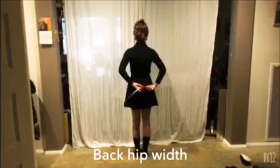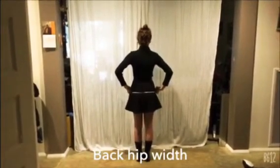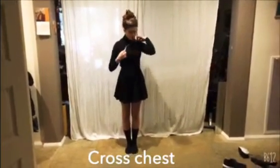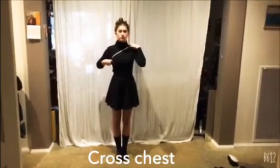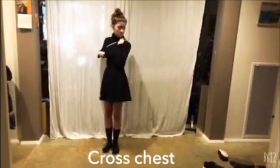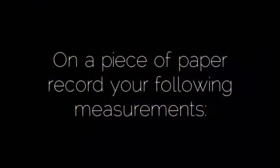The back of the hips, so taking it from one side of the hips across the widest part to the other side of the hips. And finally, we're going to take the chest measurement for the wrap section of it. So yes, just diagonally from the top portion of your shoulder to underneath your armpit, like that. Perfect. Thank you, Ruby.